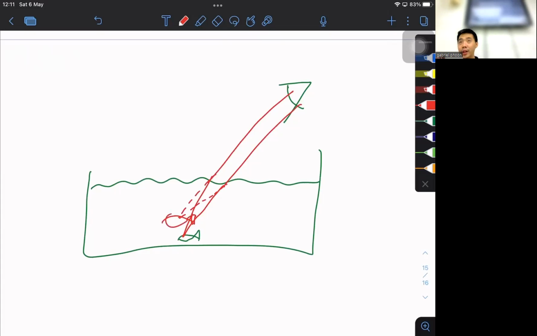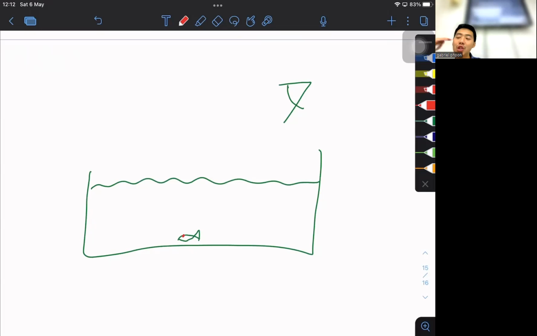You can see that if I do it the right way, it's very hard to draw, right? So I always tell you guys to cheat. You know for a fact that with refraction, the image is going to be more shallow than how it really is, right? Everyone knows this. For example, you stand on top of a swimming pool, hey, this is not so deep, then you jump down and it feels like it's much deeper than it is, right? Yeah, but you don't drown, right? If not, you won't be here today, right? So you know for a fact that the image is more shallow than it is.